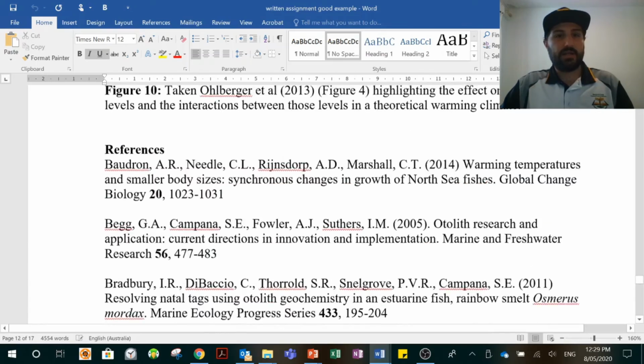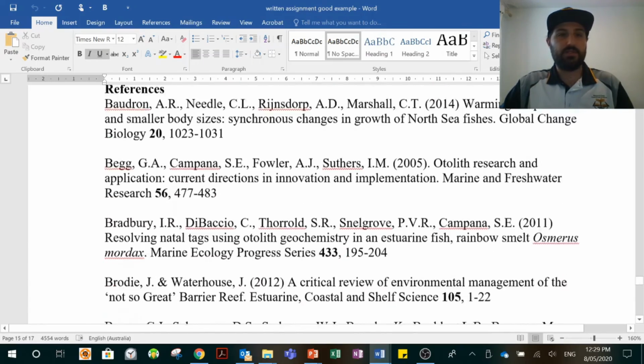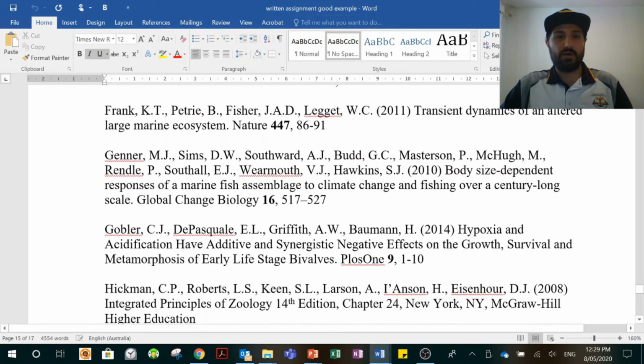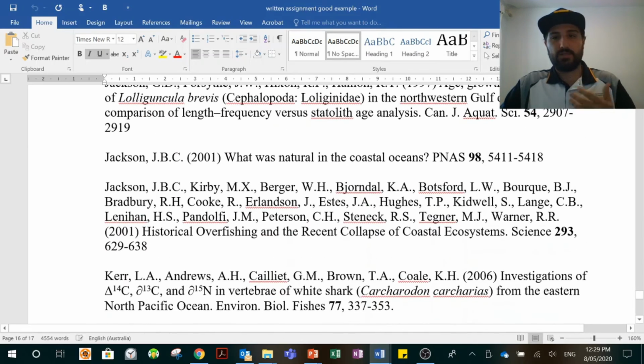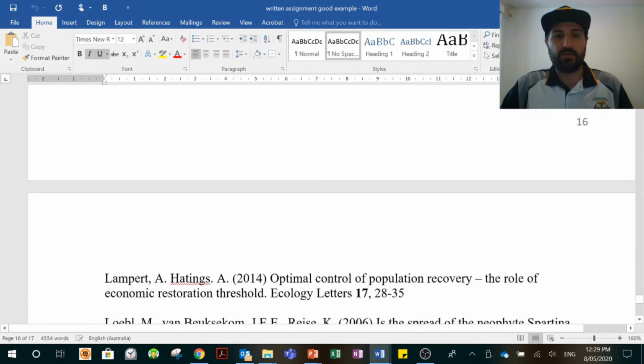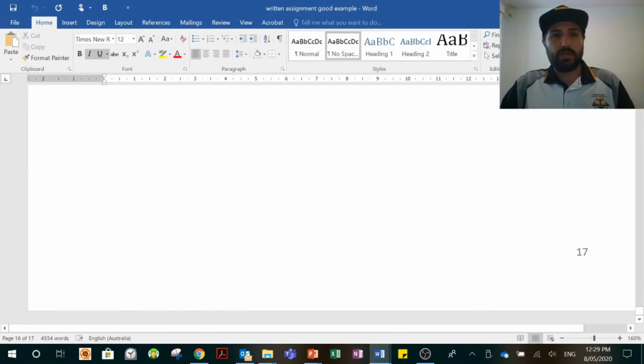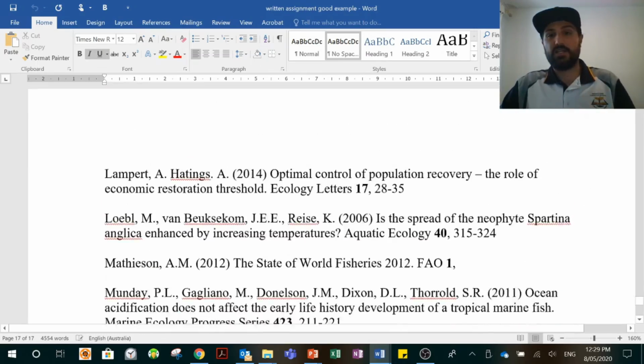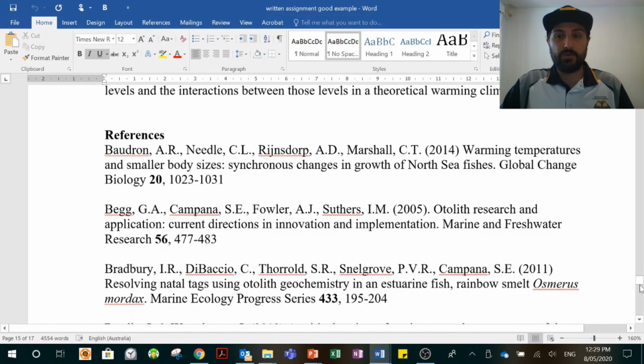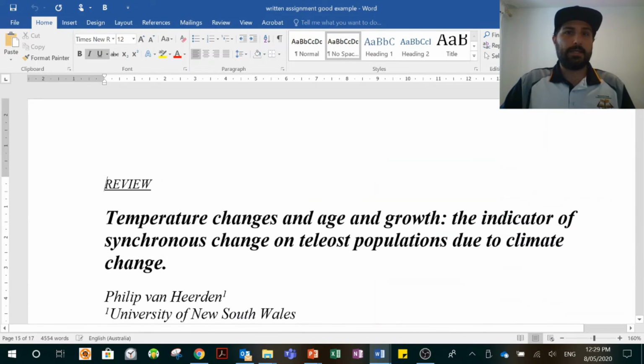And again, now you're going to see references. Look how many there are. Lots and lots of references, all done in our Harvard system, where we have our author, the date, the actual title, and where it was published, and how long it is, and where someone can find it. There's a lot there, and you can see that it's a lot of work that goes into a review. But I hope this has made a bit more sense for you.